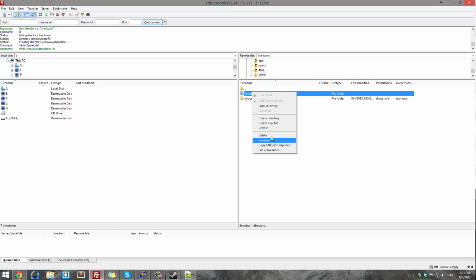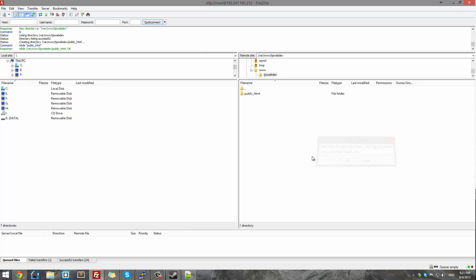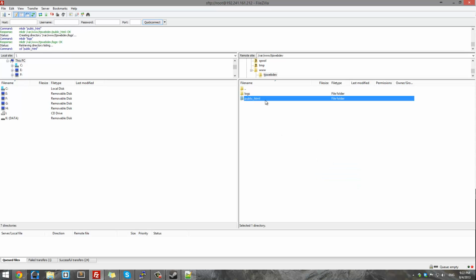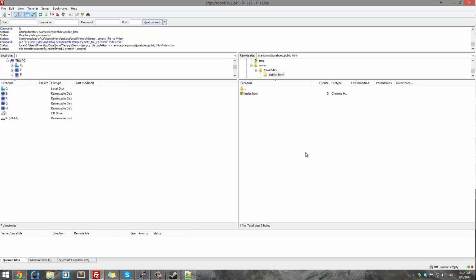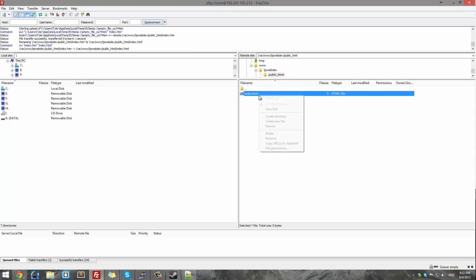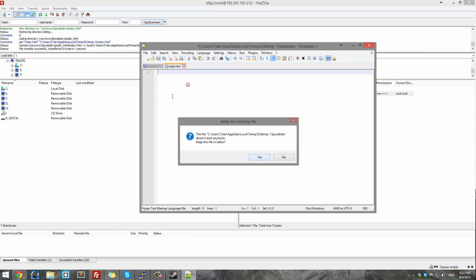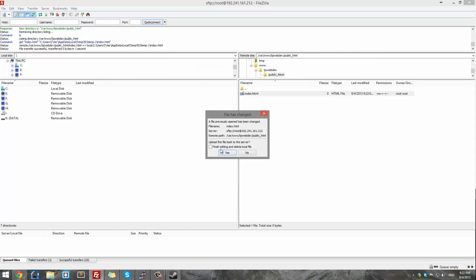Let's go ahead and add the account, and right click, new directory, public_html, new folder, logs. Let's go ahead and create the index.html. It doesn't matter, but let's just put the L. And right click, view edit, and let's go ahead and just type tjswebdev.com, or your domain in this case, save, yes, finish.